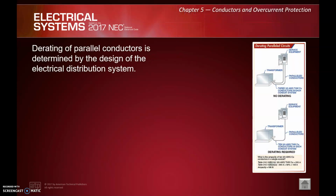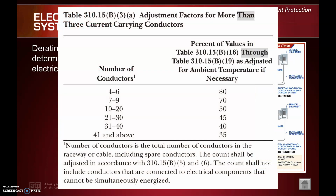Derating of parallel conductors is determined by the design of the electrical distribution system. Again, we're talking about 310.15(B)(3)(a) at this point, which is our derating if we have more than 3 current-carrying conductors.